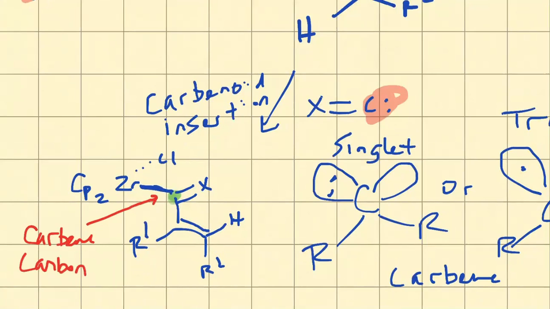Right, so that would be your carbene carbon right there, and you insert into that carbon-zirconium bond. It doesn't seem interesting, but this is a powerful intermediate, because those carbenes can do a lot of reactions, and you can think about the fact that you have a carbon-metal bond now. You can still do coupling. You can still use that as a latent nucleophile. So all of that is going to depend on what you want to do next with this.